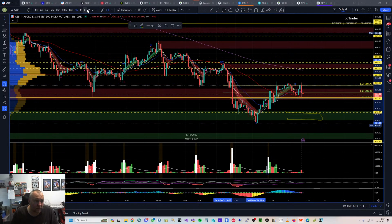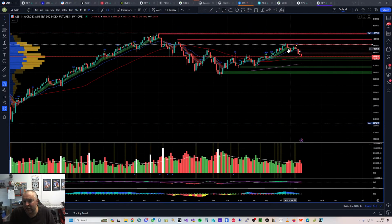Looking at the weekly still, we're in a weekly downtrend. We've poked through the 50 moving average on the weekly and we're coming back up to reclaim it again. So potentially keep an eye on this. And we did talk about an anomaly yesterday, where we've got an above average volume candle on a smaller narrow range candle. If you compare it to the previous candle, this one here, that's twice the body size but lower volume, and so this could signify that we might be starting to see a change of trend potentially.